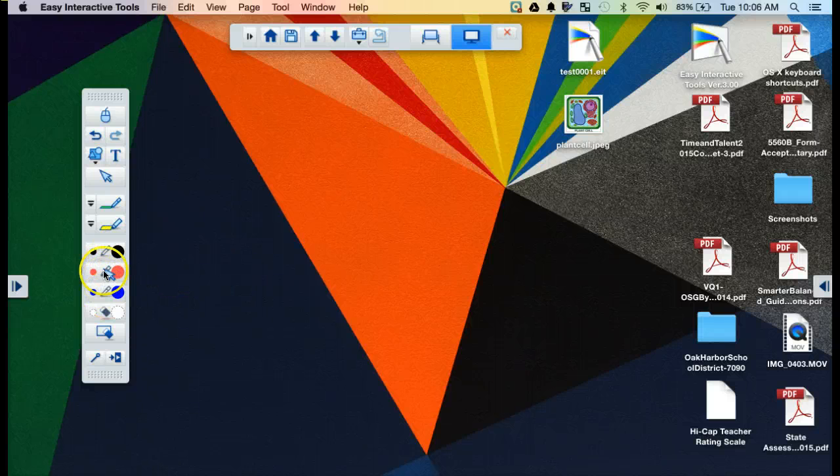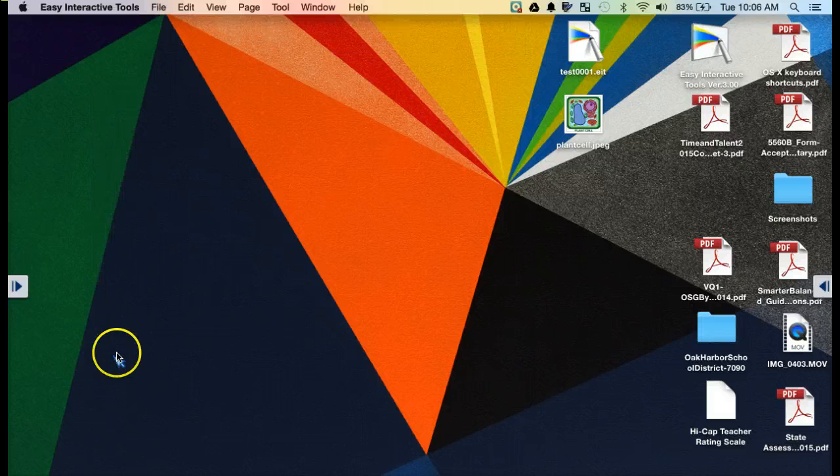Now these last 3 pens are defaults and we cannot change the colors, but if you click to the left, you'll see that a small black dot means I'm going to get a small black line. If I click the big black dot, I'm going to get a thicker black line. Same goes for red and blue. It also goes for our eraser. The small eraser is smaller and the larger eraser is quite big and can erase both lines at the same time. This final button closes your tools and takes them off the screen.